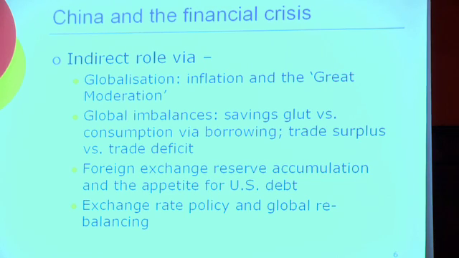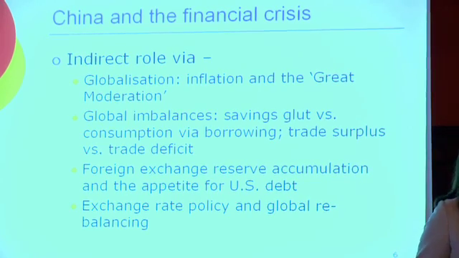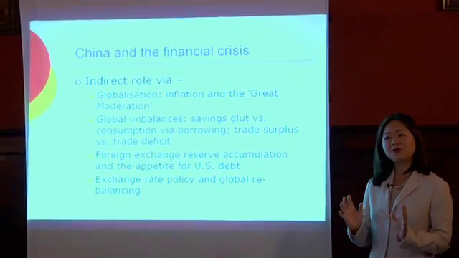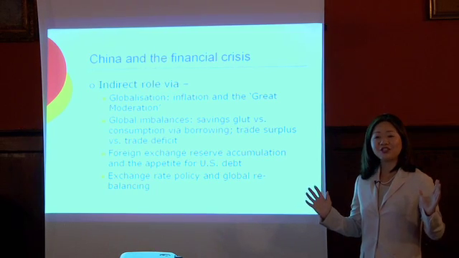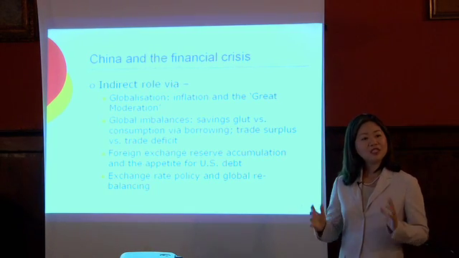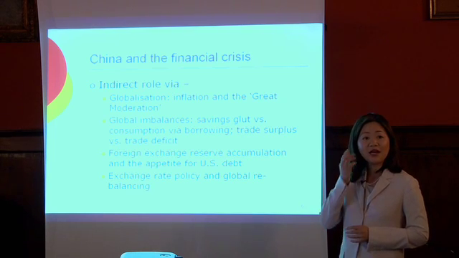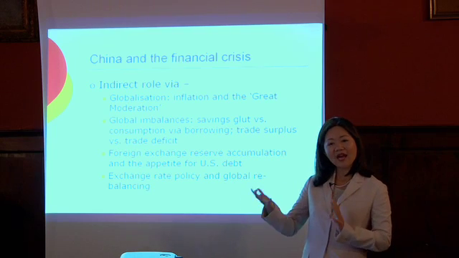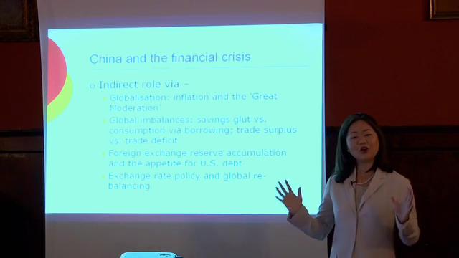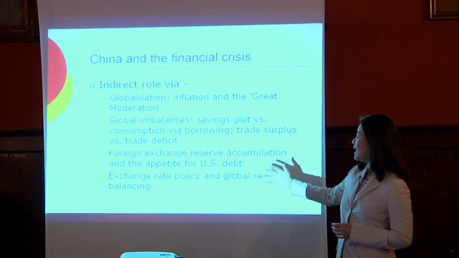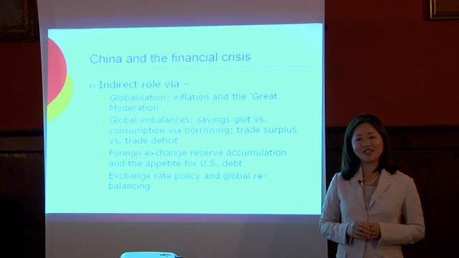So what is China's role in the financial crisis? I would say it is an indirect role. It is certainly not responsible for the global financial crisis, but it is one component of the macroeconomic picture that had fed into some of the economic decisions which led to really the worst banking crisis we've had in a century. So let me trace out where China fits into the global macroeconomic context of the noughties. And these are the main avenues, and I'll show you some data in the next slide.